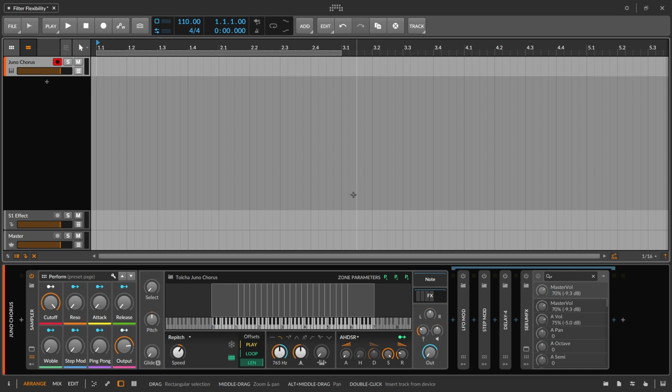Bitwig's all about being a modular environment, and so we're going to take things a little bit further in this video and talk about how you can combine pretty much any filter with any synthesizer, whether it's a built-in device or it's a plugin. Now, like always, this isn't something you're going to do all the time, and if you're kind of new to music production and you're just learning different synthesizers and learning different filter sounds and all of that stuff, which is what we're going to talk about in the next video, this may be something that you'd hold off on for a bit.